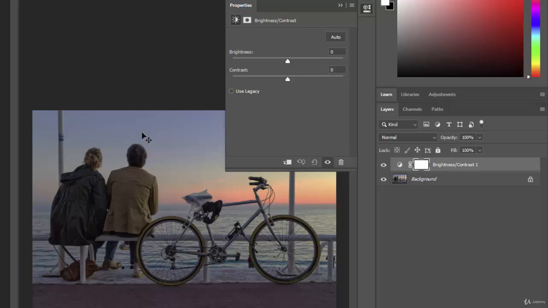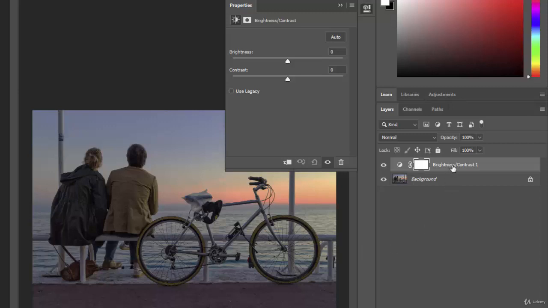We'll get into masks later, so you don't need to worry about that right now. But masks basically just allow you to select part of your image, so maybe just these people. Maybe we just want to brighten up the people and leave all this darker. You can select the people, and we'll also talk more about selections, and then you can do the adjustment just to them, which is amazing. You can do some really incredible things in Photoshop with that. But for this lecture, we're going to keep it simple, and we're just going to learn how to actually do the adjustments, and then we can get into masks later.